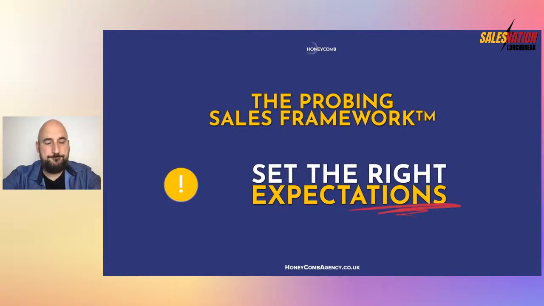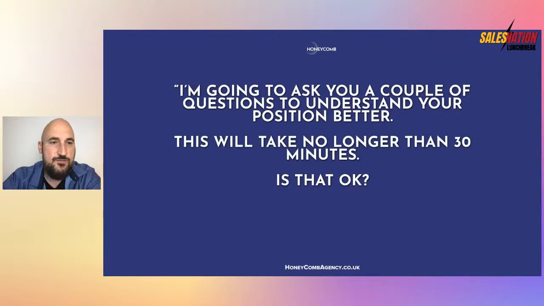So one way how we set the expectations in our discovery calls is to say something like, I'm going to ask you a couple of questions to understand your position better. This will take no longer than 30 minutes. Is that okay? Is that fine with you? All right. So that sets the expectations, right? It sets the length of the discovery call, what happens in the discovery call. That's one of the checkboxes that we as a vendor, we as a sales rep have to take on our side. Now, how can we get the buyer or the prospect on the same page?